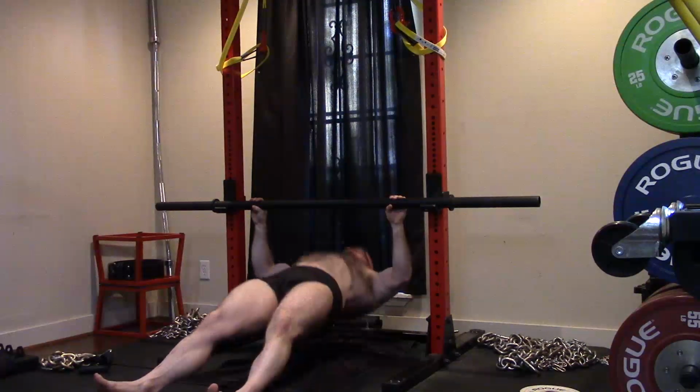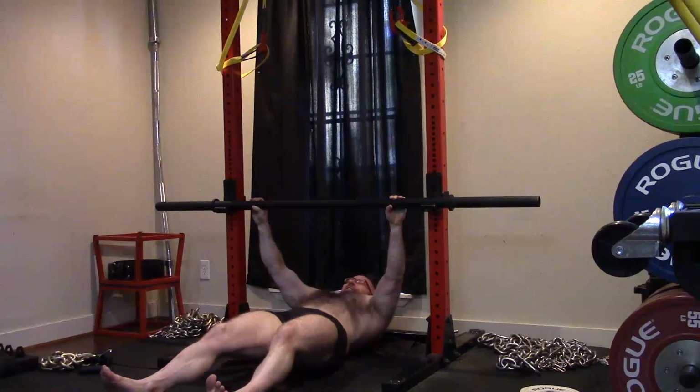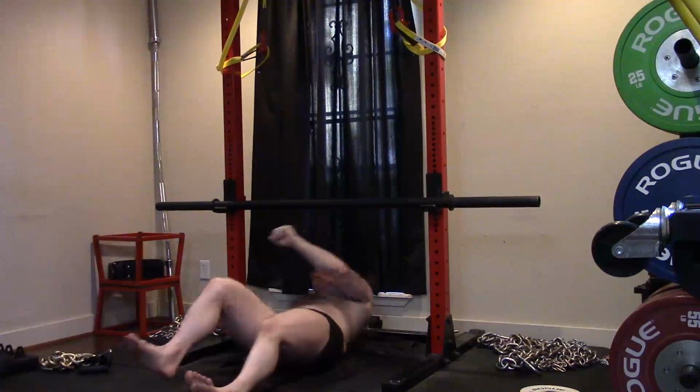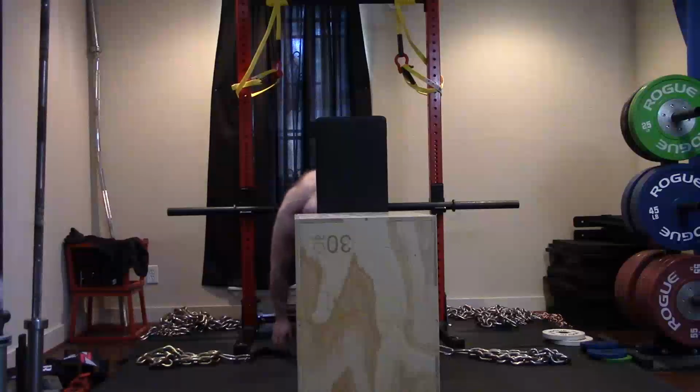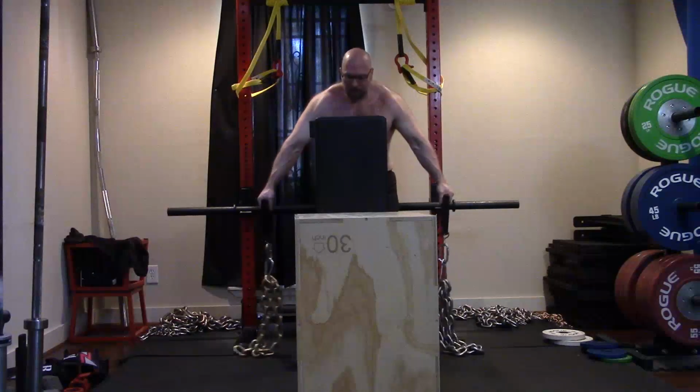I don't need extra erector involvement. I just don't need it. I need to really just build that whole upper back and middle back. Heavier focus being on the upper back and shoulder girdle, will get us to our new movements.